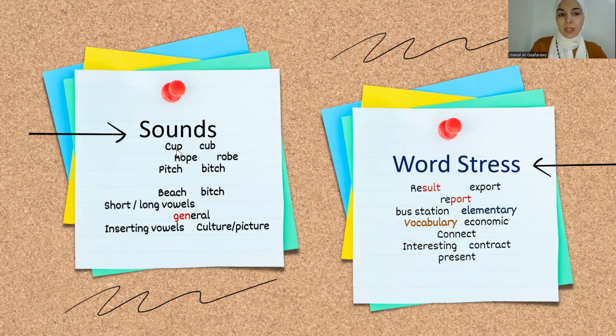Cup has a mental image that is totally different from cob. So you cannot say, for example, that I drink coffee in a cob. The meaning becomes contrastive and nonsensical. So we have to be aware of those things: not only to know that the p is voiceless and the b is voiced, but we need to know how to produce them, because you are a model.